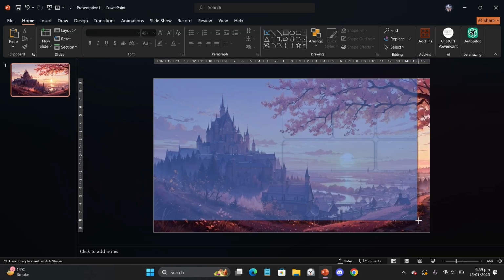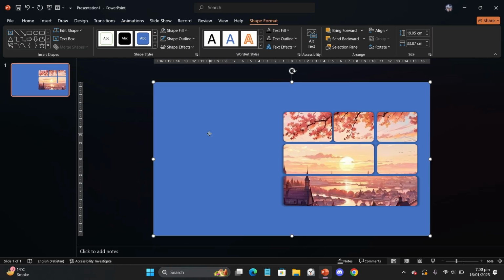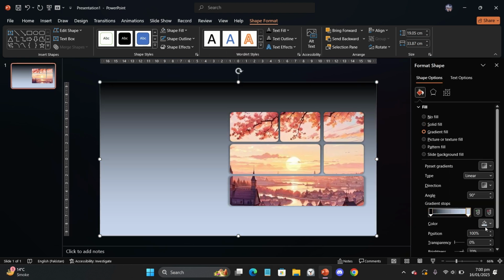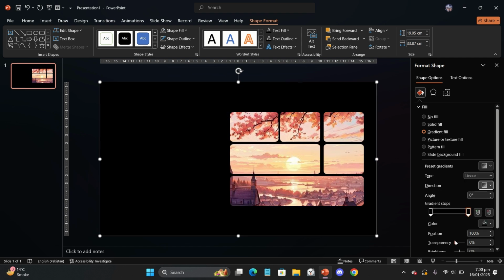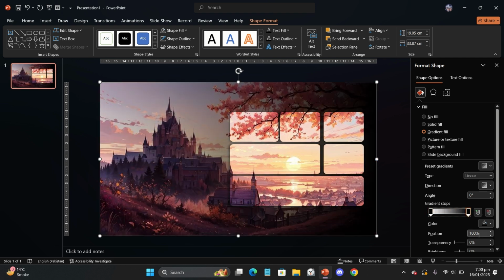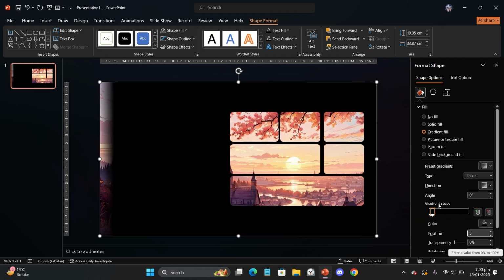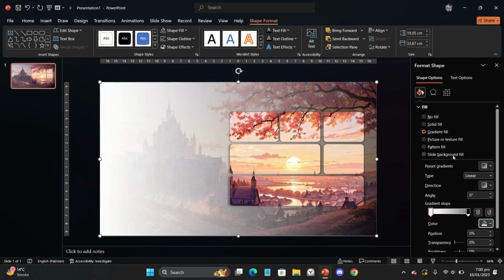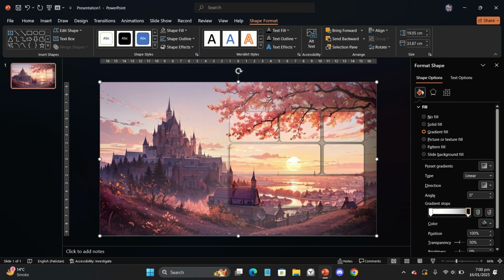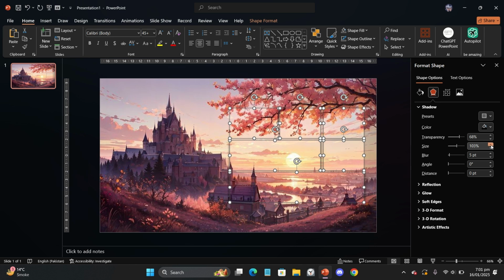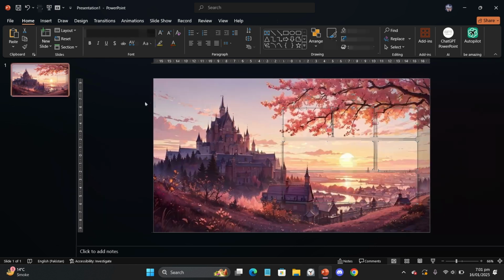Now close the format background panel and cover the entire slide with a rectangle. Send it to the back and give it a gradient stop of 2 colors, one black and the other one black as well. Give it the left to right direction, and we're going to give the transparency of 100% to one of the stops, and for the other one I'm just going to use 0% transparency, and the 50% transparency gradient stop has to be on the right side so that we can see the shape clearly, because the shadow is not making it look real.